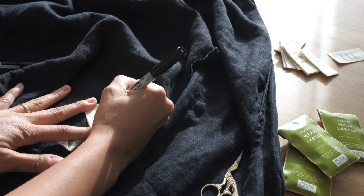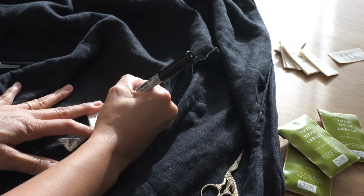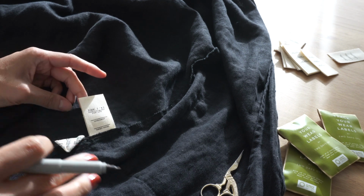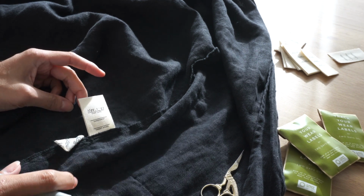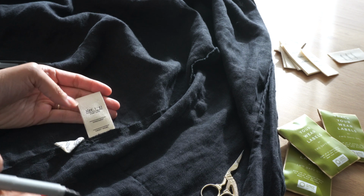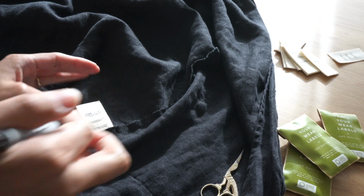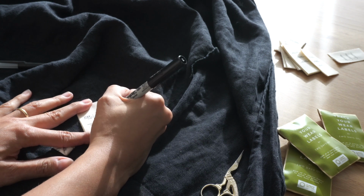November 1st, 2021. The investment amount, the target number of wears. Honestly, I wear these a few times a week, so I think my goal would be probably about 150 wears a year. So I'm going to write that down.